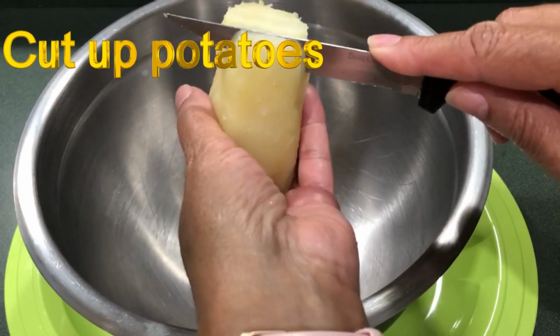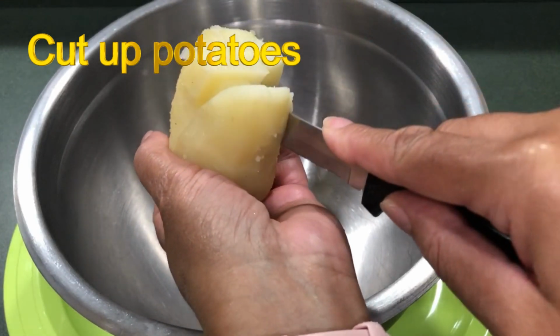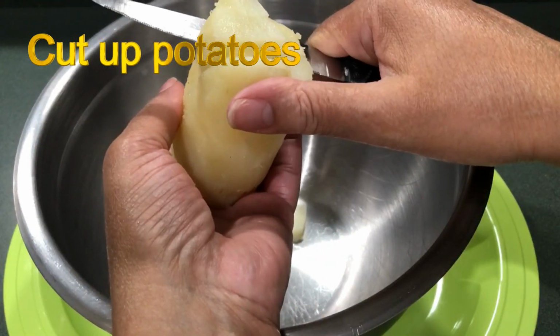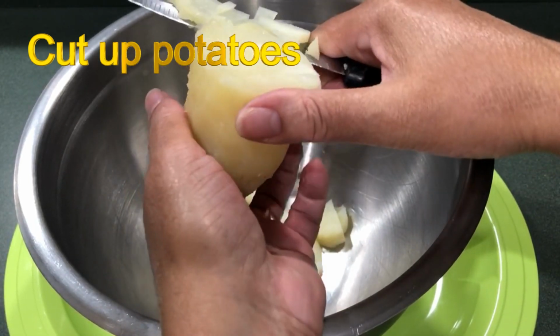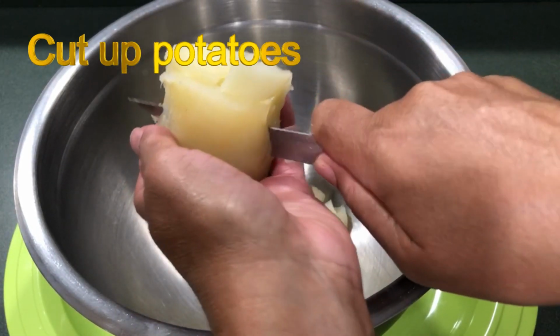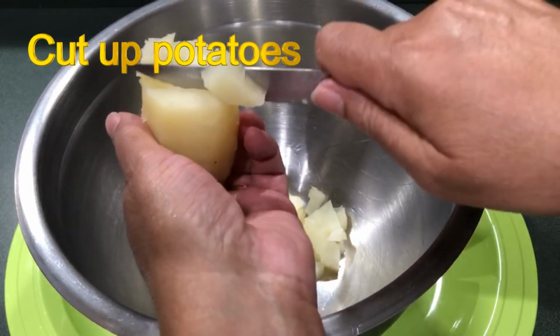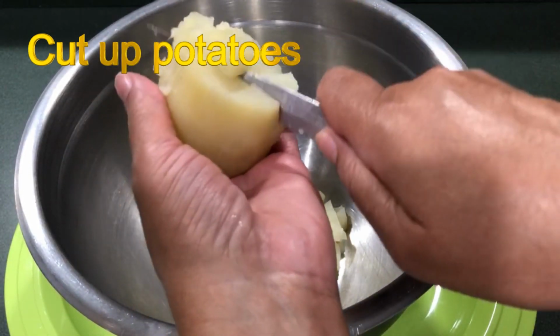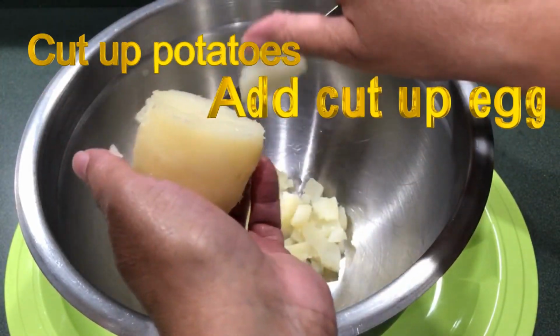Okay, we're going to cut the potato and cut the potato up, as so. And then I'm just going to repeat all of this for all 5 potatoes. Add the potatoes, then we're going to add the egg.